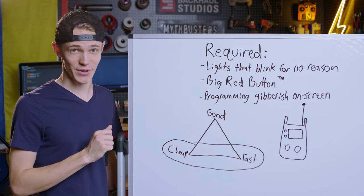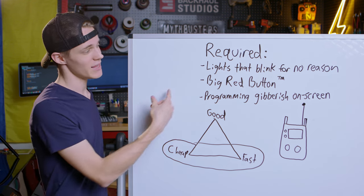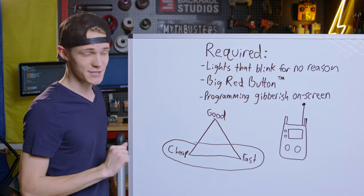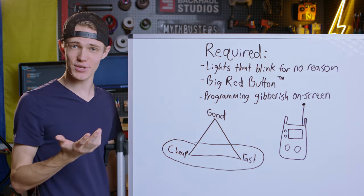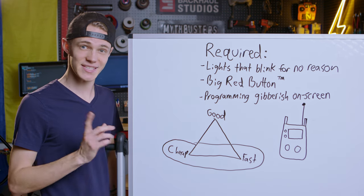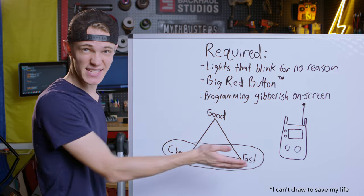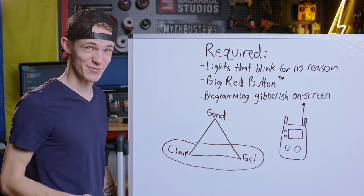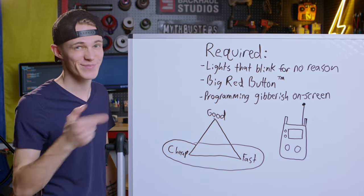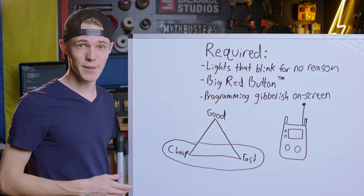In typical Hollywood fashion, I have a lot of work to do and not a lot of time to do it, so let's get this project rolling and jump over to the whiteboard. To get started with this build, I first need to pick what design I want to go with, and given this is a kid's movie, I have some very strict requirements: we need some lights that blink for no reason, also a big red button — that is crucial — and some programming gibberish to come up on the screen so that during the movie, the audience knows our safecracker is doing something. With all that in mind, I think I'm going to design my safecracker after the detonators demolitions experts use. Of course, once we simplify that design down, I really want this to look almost like a handheld game device, because after all this is for kids, so it should be fun and approachable even if the villain is using it. We're in a time crunch, and I don't want a design that's too overly complicated, so let's jump over into my CAD program so we can start designing it.